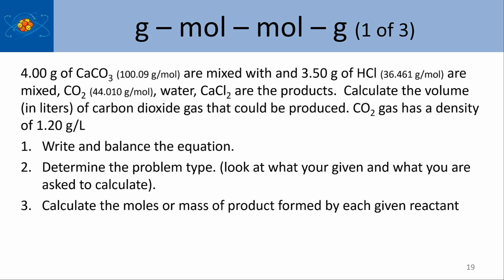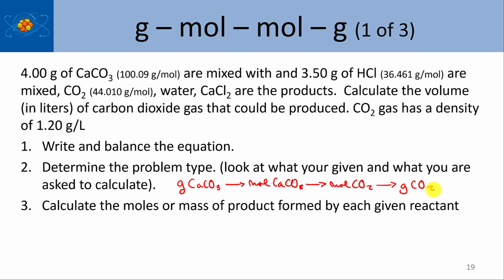So you have grams of calcium carbonate. You can convert that into grams of carbon dioxide. Once you have the grams of carbon dioxide, what can you do to get to the volume? So I'm thinking like this, and I'll just write one of the pathways here, and I'll write the other one down below. I have grams of calcium carbonate, and I can go to moles of calcium carbonate, and then I can go to moles of CO2, and then I can go to grams of CO2.